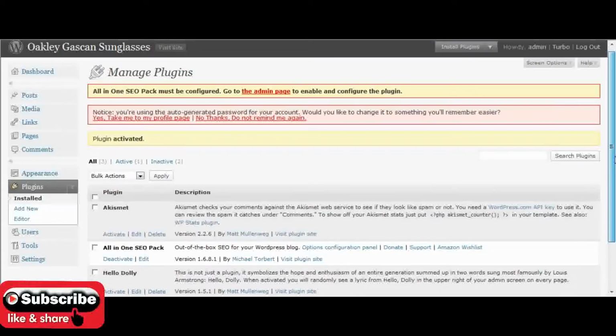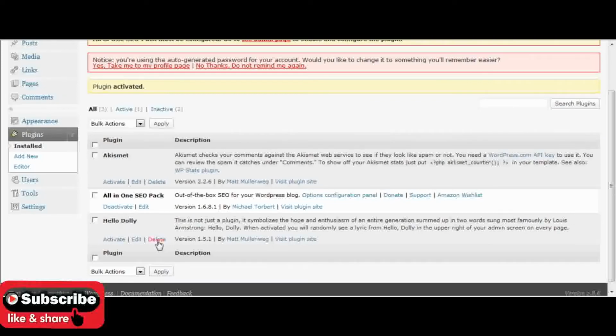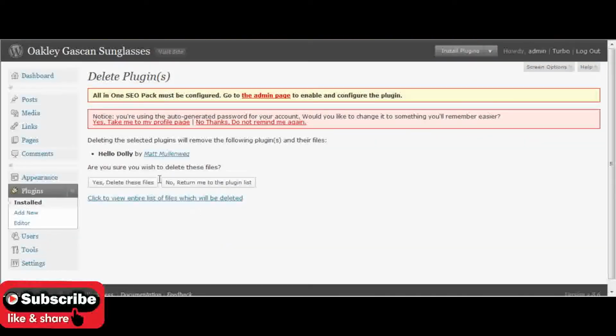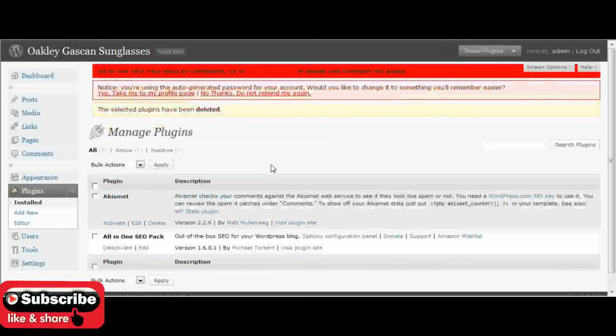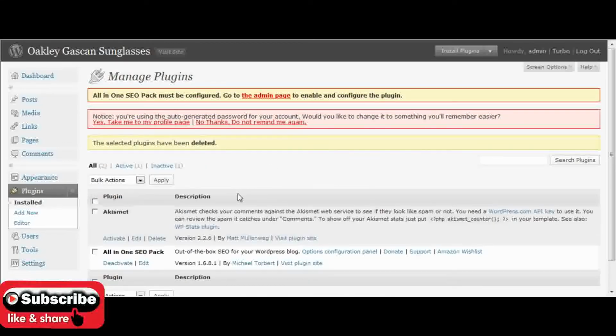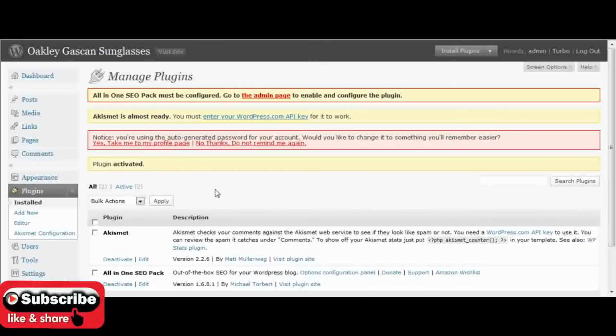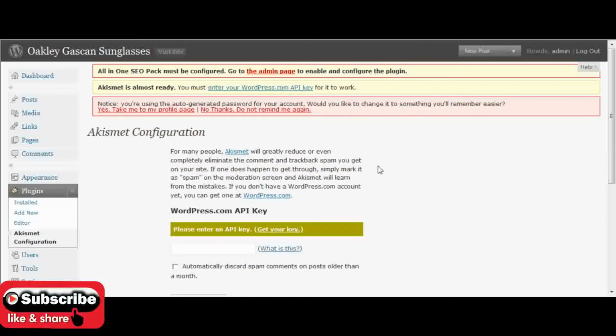So now that that's activated, you want to go down to the Hello Dolly plugin, and I recommend that you just delete that one. And then there's going to be another plugin here called Akismet, depending on how you want to pronounce it. So just choose activate, but what you need to do here to make this work is you must enter a WordPress.com API key. In order to do this, you need to click on this, and I like to open that in a new tab, and they will give you some instructions on how to do that. So you want to come over here and choose get your key. I'll just open that in a new tab.